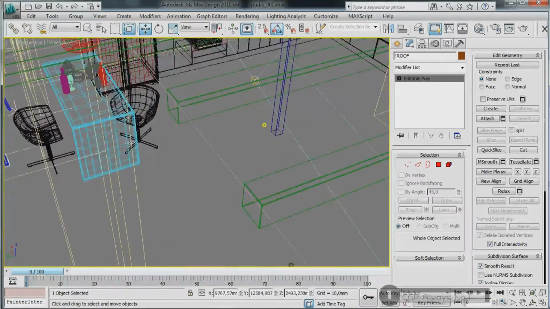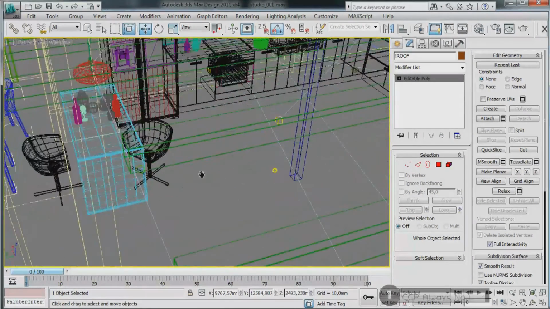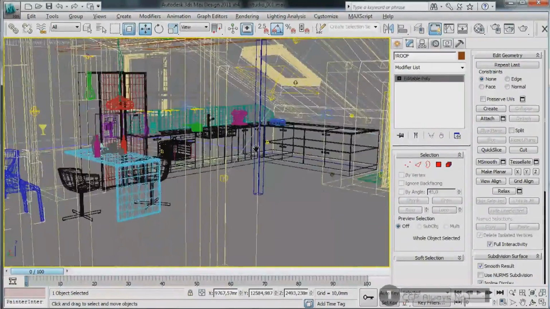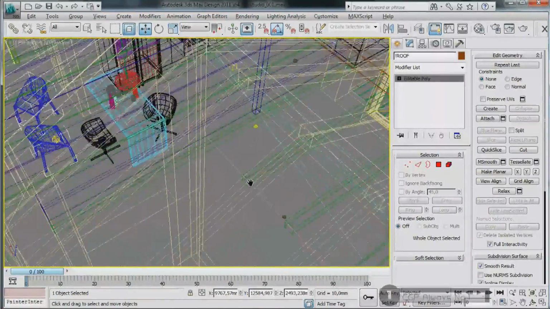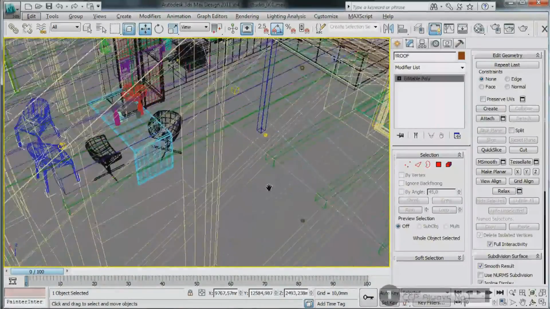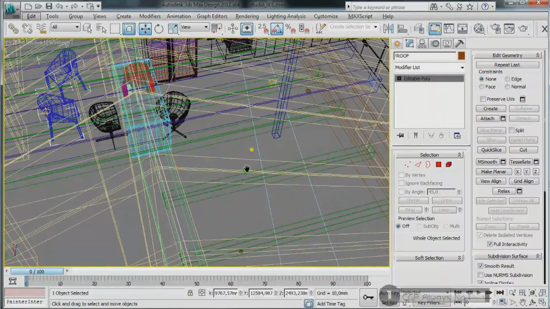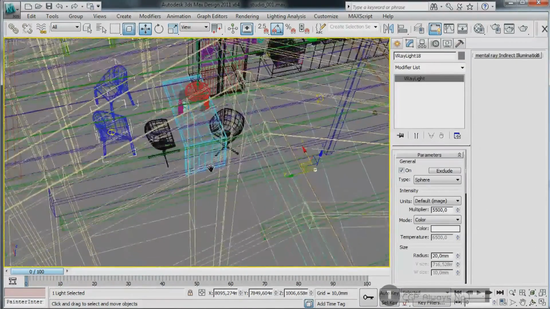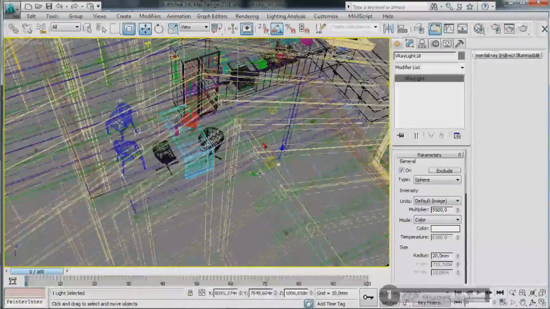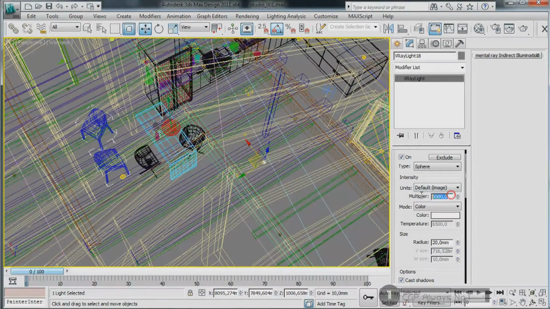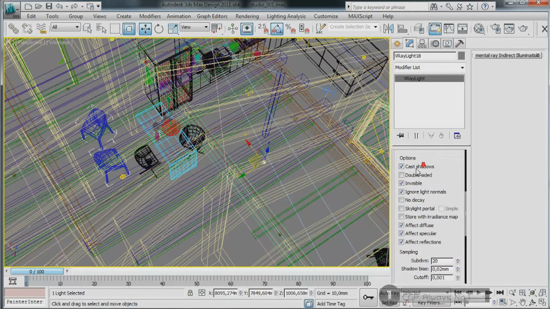And we have some extra fill lights for reflection and extra samples which will fake the deflectors, for example, or even some extra light sources we would add when shooting a professional session. These are small lights with a pretty strong multiplier, and you can see that they affect diffuse, speculars and reflections.